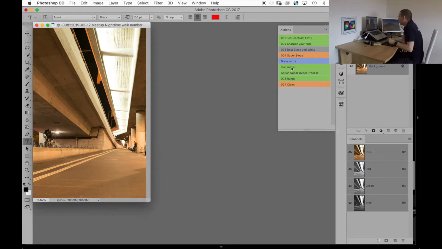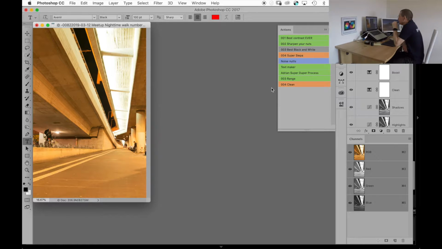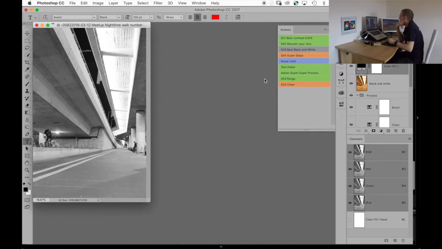Let's go for Super Duper Process. Press that. This is just like sending it off to bonus print or true print. It just opens it all up, makes it look nice. I just want to see what it might look like in black and white. Press black and white. That's quite nice. Let's get rid of that. Right, now let's go into Mix Collection.